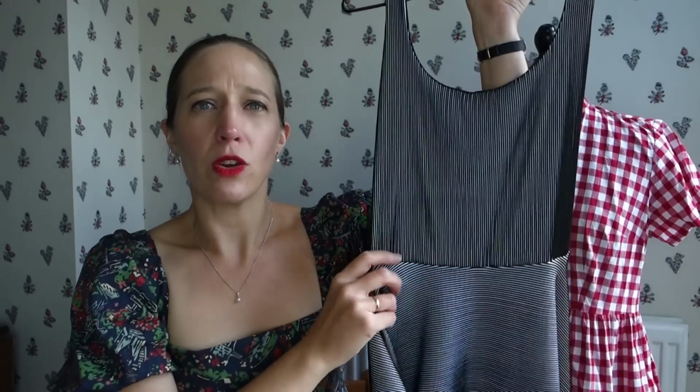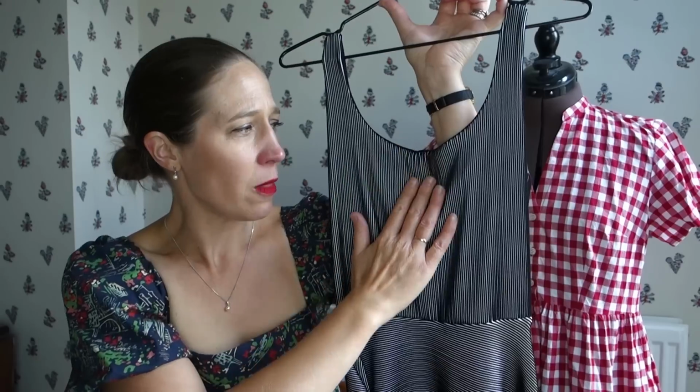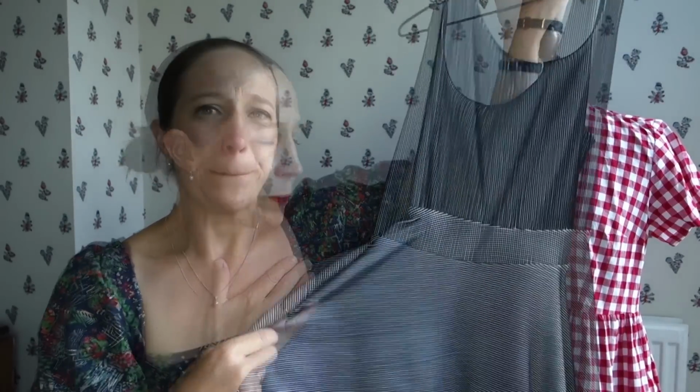Now, I made it in this gorgeous swim fabric from Sew Me Sunshine. It gave me sort of real Hunza G vibes. I decided to cut the bodice with the stripes going this way, and then to make the skirt with the stripes going the alternate way, because I thought that would be quite fun, but it just doesn't look right on me. You can see at the back here the gorgeous twist, which when you put it on really sits nicely.